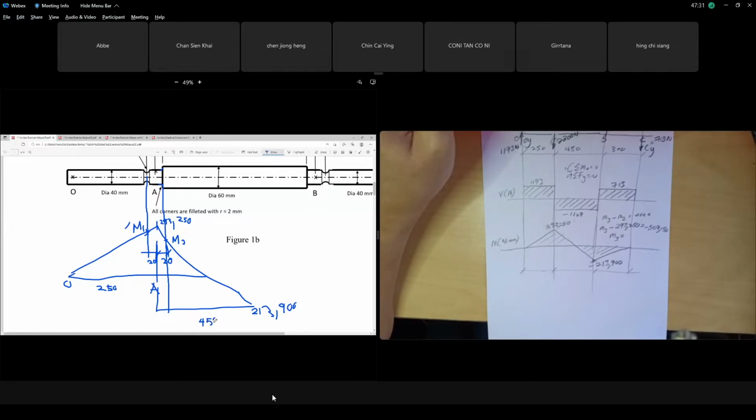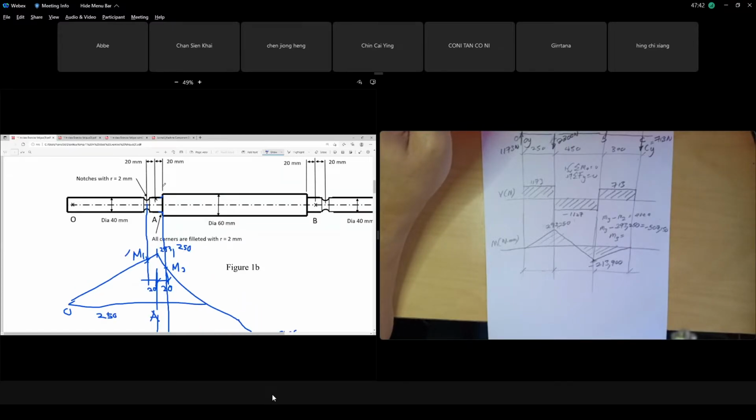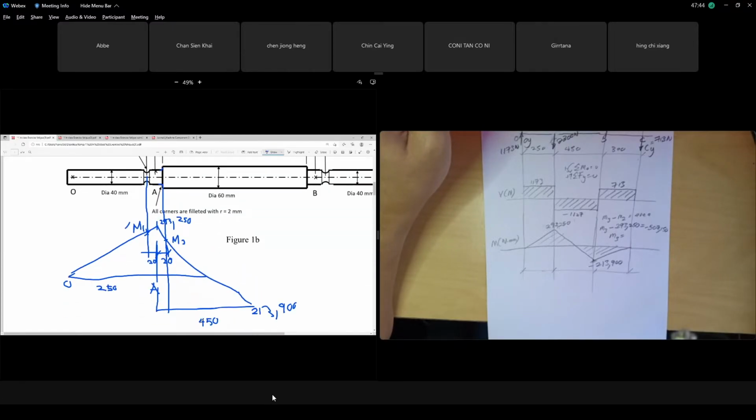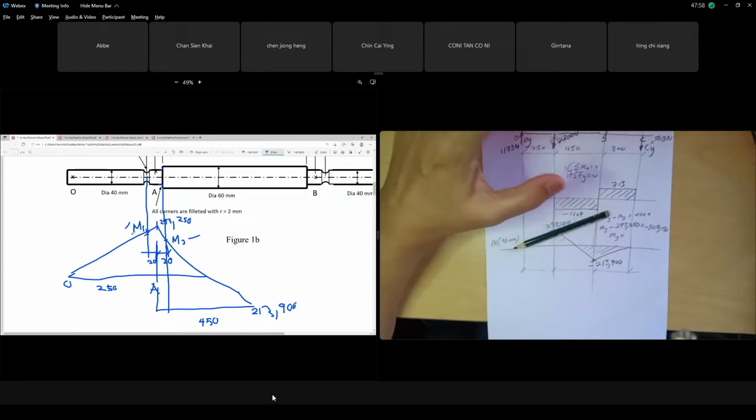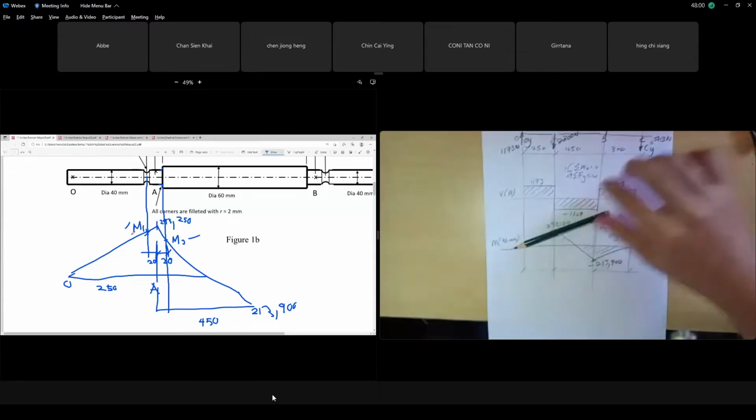It means that, okay, because we have the peak here at A, exactly point A, 293,250 over 450 equals M3 over 450 minus 20. 450 minus 20 is 430, equal to M2 over 430. So you got your M2 value. Do you understand what I said, class? It's simple. Class, hello? Clear or not? So you got the value of M1.